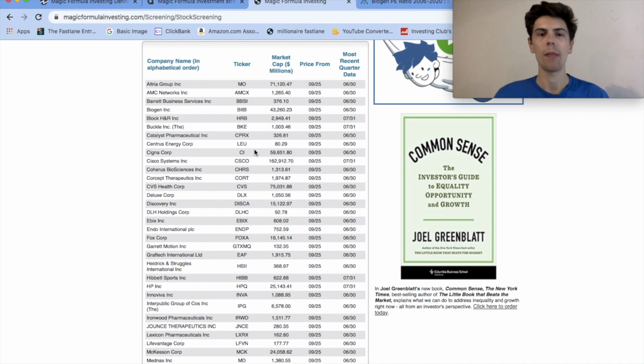And secondly, when I buy a stock, I want to understand what the actual business is. With a quantitative strategy like this, you're really just putting money into names based on a screener without really knowing anything about the underlying business. So even though I wouldn't follow the step-by-step strategy of putting an equal amount of money into all of these stocks, what I do use this resource for is having a starting list of companies that I know are efficient and undervalued, and then taking a deeper look into some of these individual companies to see if there's any that I have a good understanding of and that I think will outperform over time.